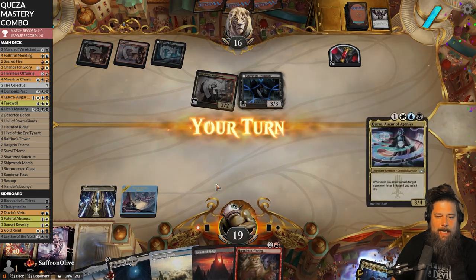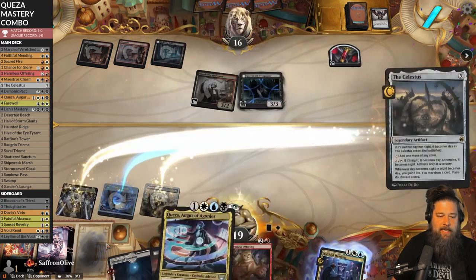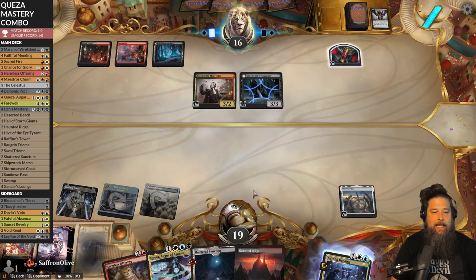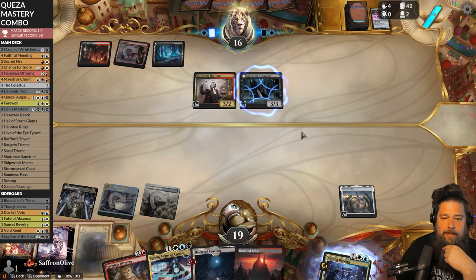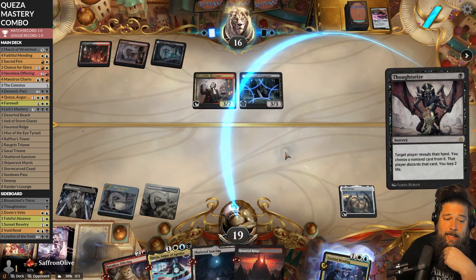Well, I don't know about this. There's Queza. Oh, play the land, play Celestis. So opponent's going to be able to eat the Faithful Mending, unfortunately. They might not have much creature removal left in their deck, honestly. Discards and licensers. Yeah, opponent's got graveyard hate for days. Another Thoughtseize. Well, that's bad.